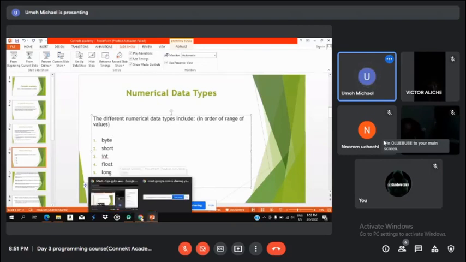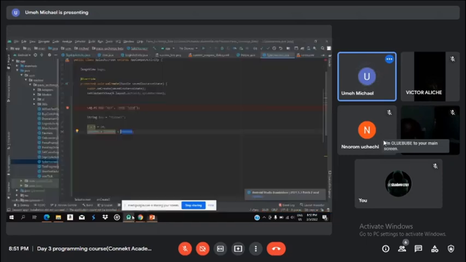The byte can handle from plus 128 to minus 128. What this means is that if you want to declare a byte variable, it can only be any value between this plus 128 to minus 128.